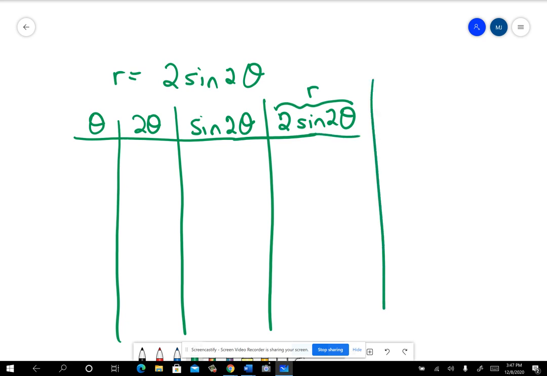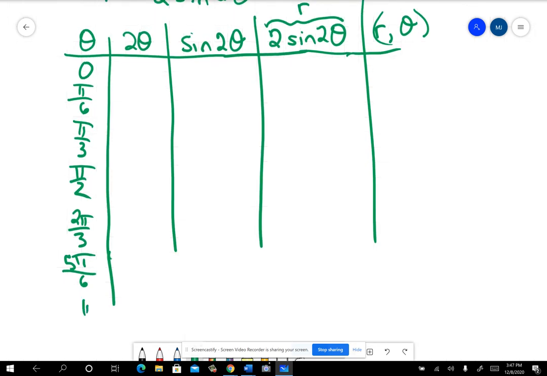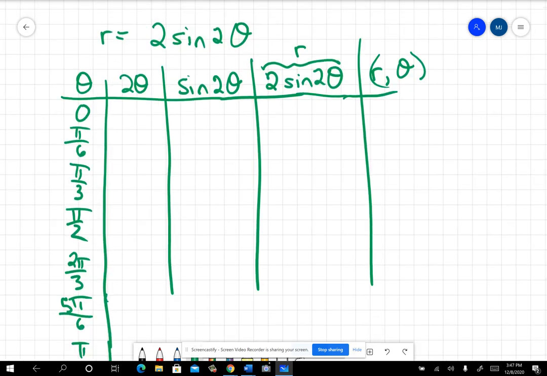All right, so then I'll have my ordered pairs, and you write them with R first and then your theta. So the ones that are currently in my table are 0, and then I just use the 30-degree angles. Okay, so that's what I gave you in the table. One of the issues on this one is that, let me not talk while I'm finishing this part: 2 pi over 3, and then 5 pi over 6, and then we're back over to pi, okay? And then it kept going all the way to 2 pi.